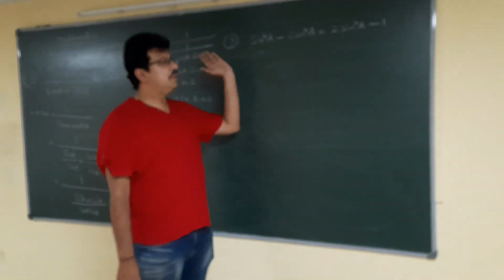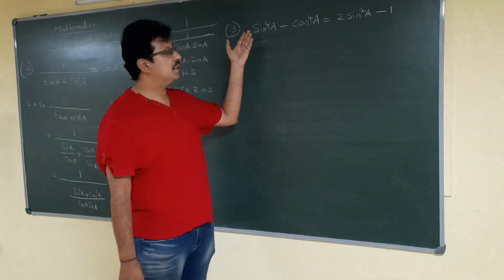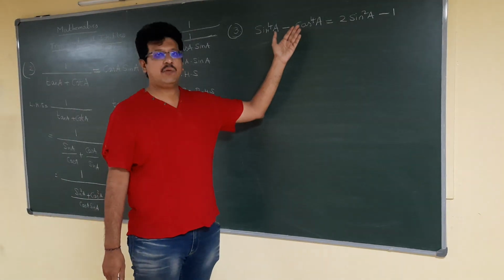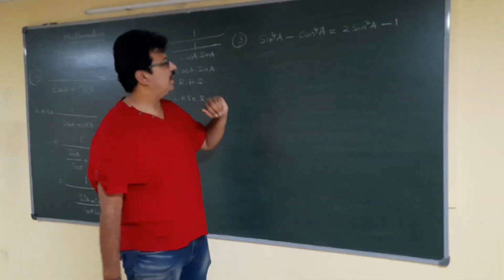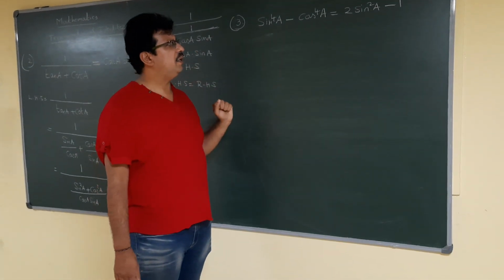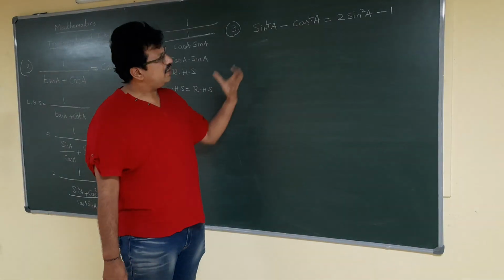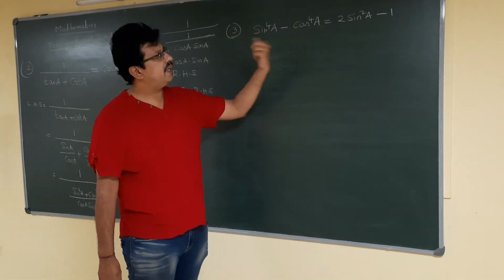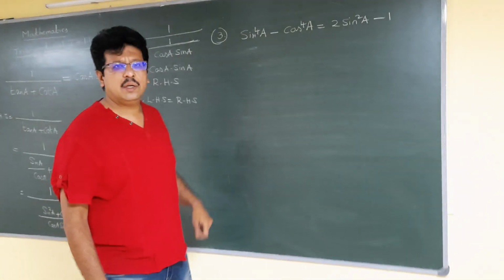So today we are going to take the next, third problem. The third problem is sin to the power of 4A minus cos to the power of 4A is equal to sin square A minus 1. That is the third problem we are taking here. We need to observe this very carefully. We cannot simply take the sum and keep on solving. So let us take the left hand side and prove the right hand side. It is quite easy if you are thinking about it.